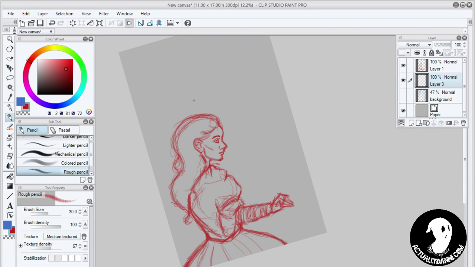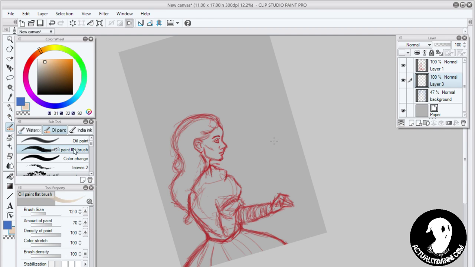So what I'm going to do now is make another layer underneath the sketch layer. So here's another sketch layer. And so I made this one, and then I'm going to go ahead and pick some colors for the actual piece. If my voice sounds like it's cracking, it's because it is. And then I'm just gonna go in with a brush that's not the pencil brush, and go ahead and fill in the colors that I need to.